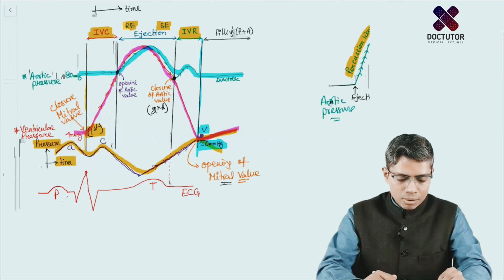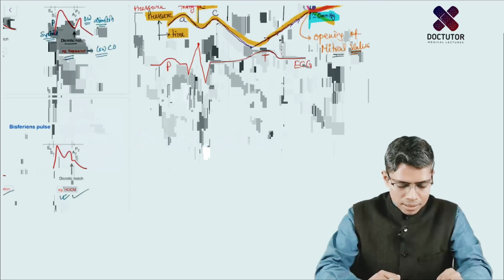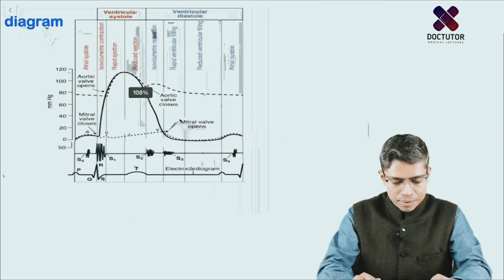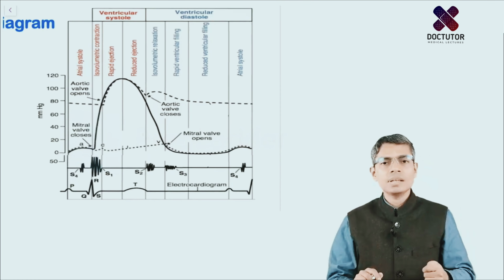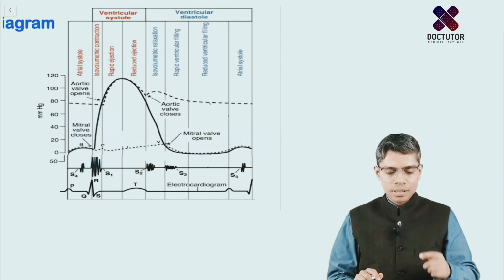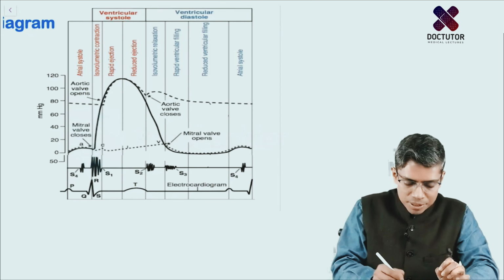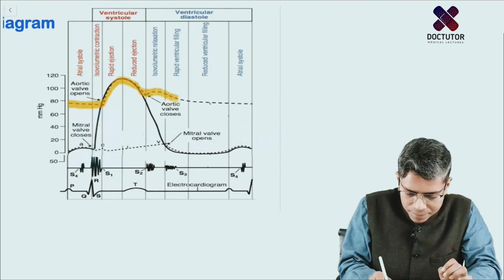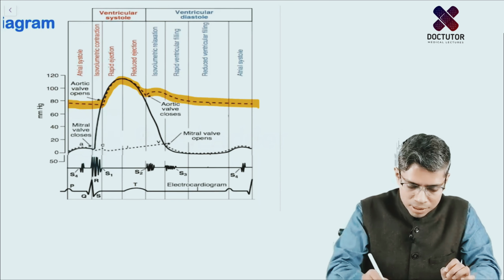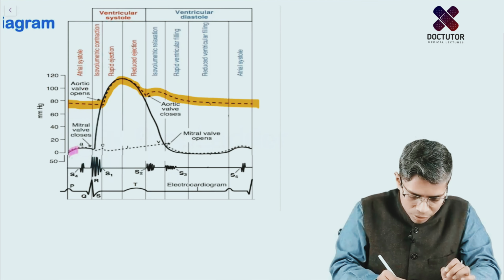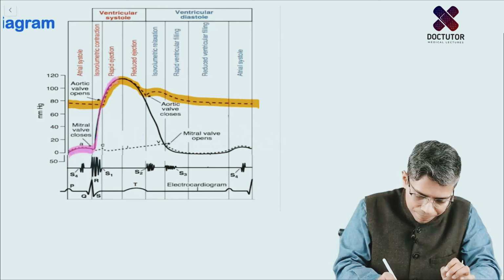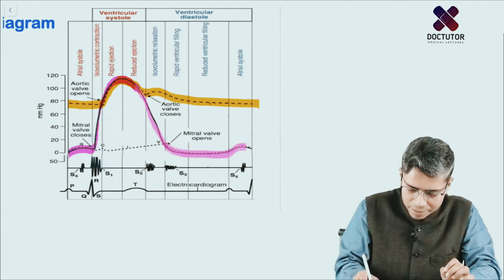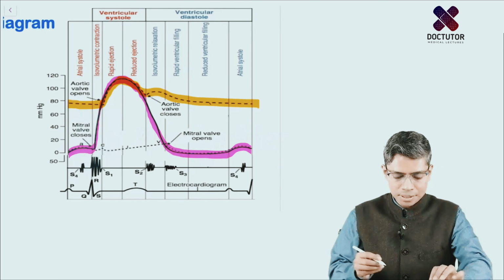So now after understanding all these waves, if you look at the diagram from the book, this is a diagram I have taken from the book, Wiggers' diagram, okay. So in this diagram, could you follow this aortic pressure curve? So this is the aortic pressure curve, broken line, right? Could you follow this ventricular pressure curve, this solid line, this is the ventricular pressure curve, right? If you look carefully, whatever I told you, you will be able to get here also. This is the aortic and ventricular pressure curve.